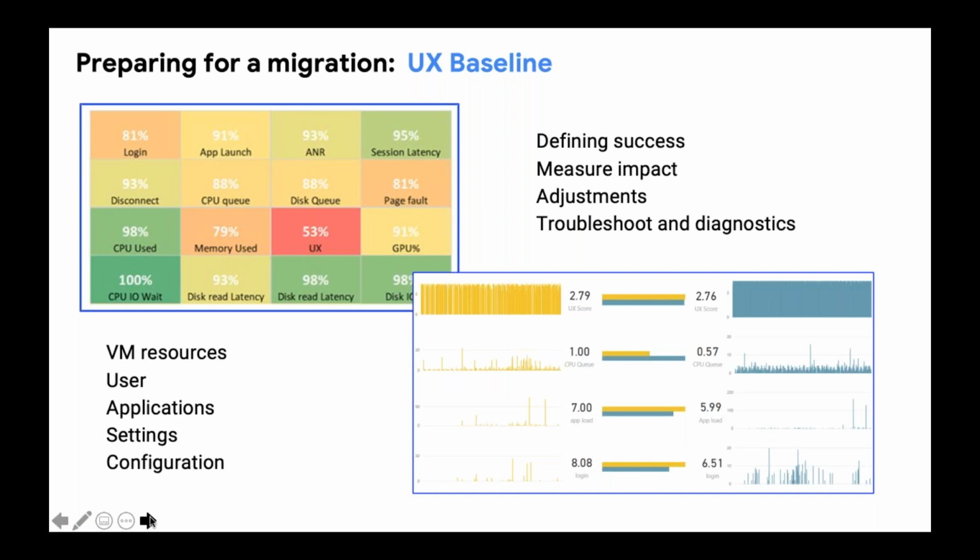In other words, what you're looking for is to measure what an end user would consider normal in terms of overall performance. Login time, application launch time, that hourglass, the time it takes between when you click on something and it returns the screen, etc. All of that is what users are really accustomed to. They consider that normal. Now, the whole idea about capturing that baseline is so that you can compare the before and after picture and understand, are you better off or not?